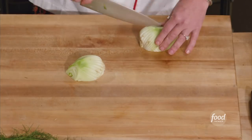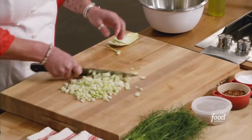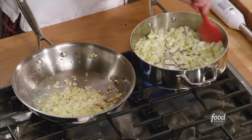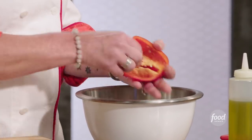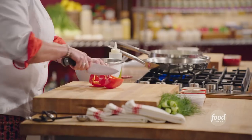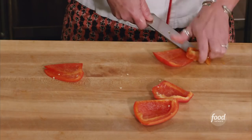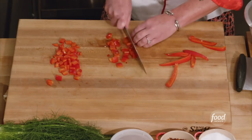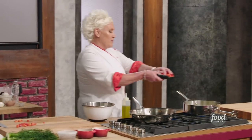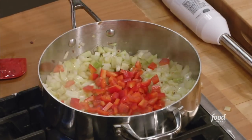This guy, we cut it in quarters. Cut the stalk out. I'm going to put them right in with my onions right away. The next thing that's going to go in there is red peppers. Cut that guy in half right through the middle, pull out the stem and the seeds, cut into quarters. We see this white stuff in here — it's called the pith, we take it out. We're going to work from one side of the board to the other: slices, sticks, dices. Now your red pepper goes right in with your onions and fennel.